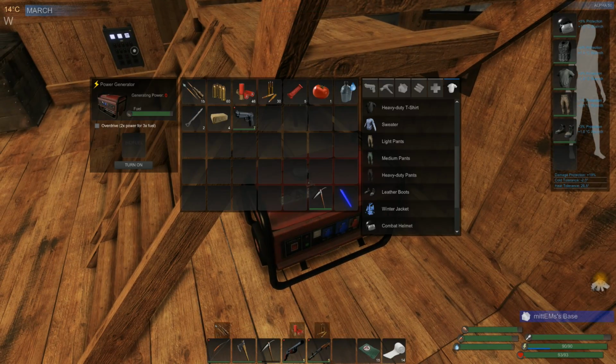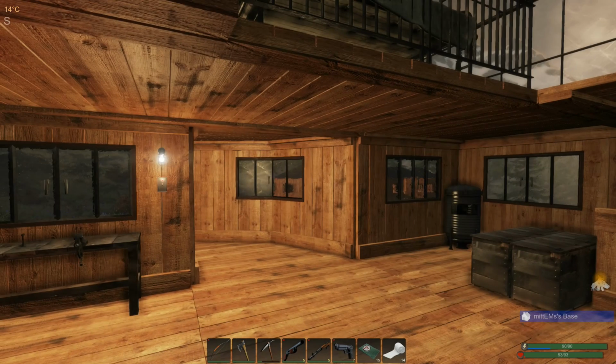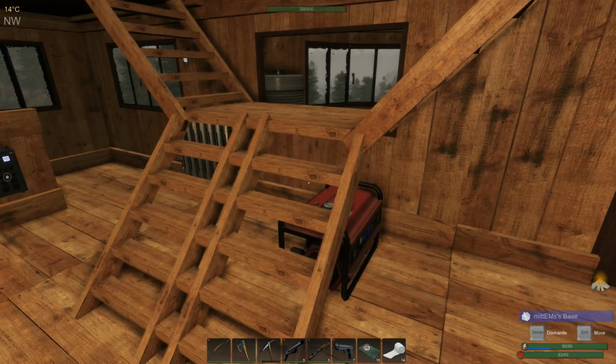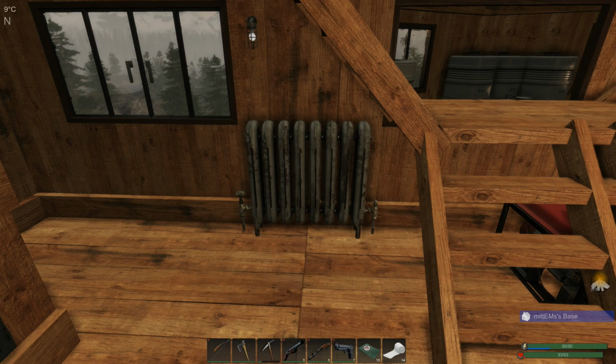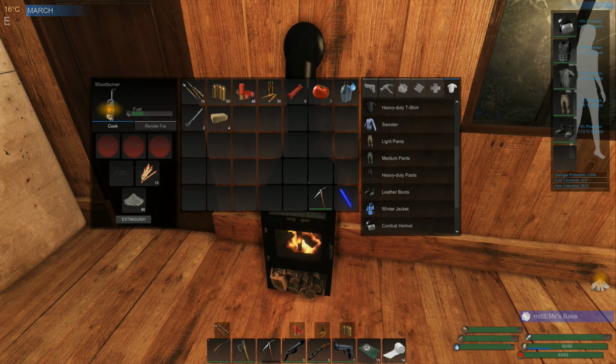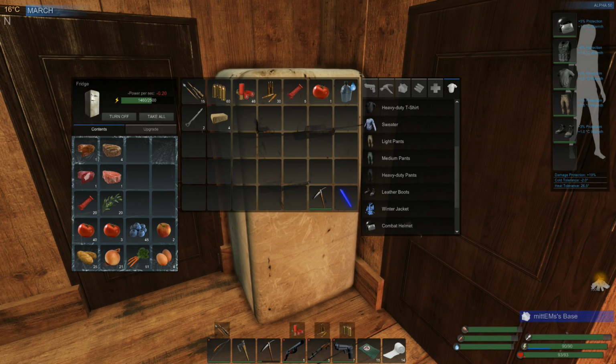We need to start getting some sinew. I'm going to turn the radiator on. Yeah, start getting some sinew, and we can start making all these things. So we've got our heater, we've got our fire. We're going to need to top that up with some fuel. Let's make sure we have something. Do we need to eat? I guess we could eat a steak.